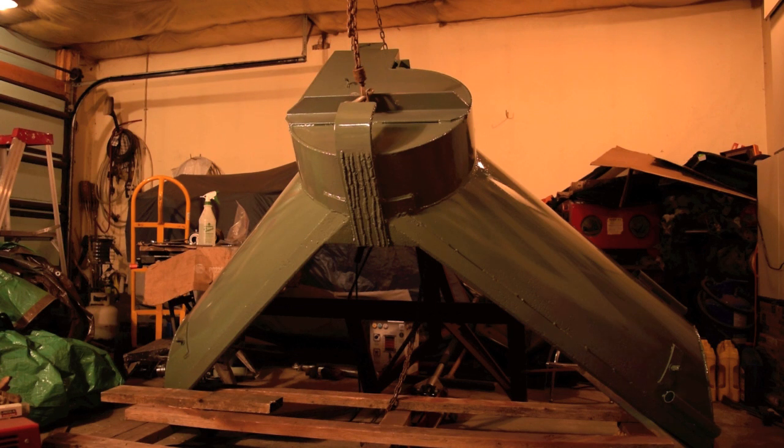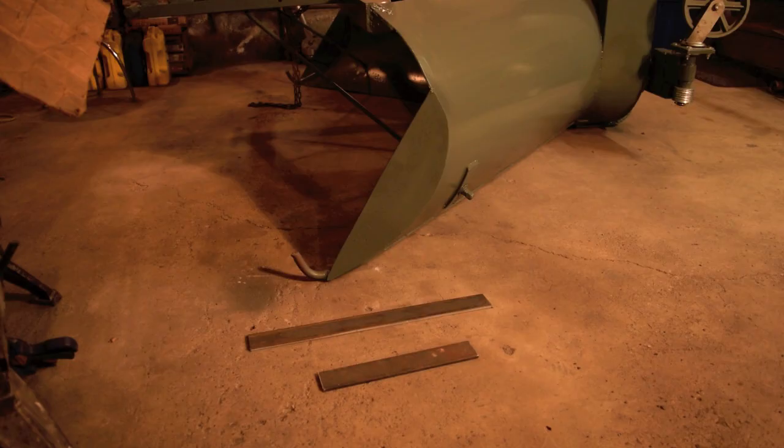I've got 2 coats of gray paint on the outside of the snow blower, and we're going to put it back down on the dolly there, and I'll put a couple of coats on the inside of the blower, and then we'll get to putting the blower wheel and new bearings installed in it, and get the PTO shaft on it.